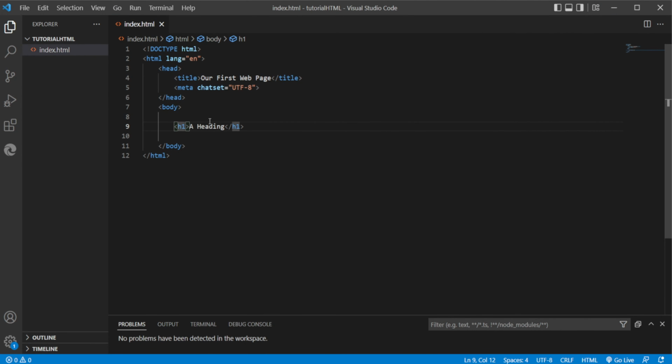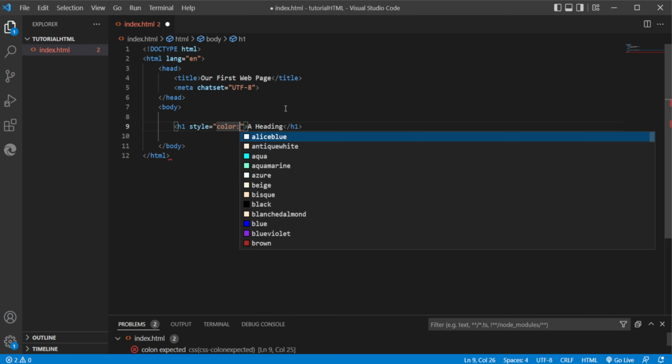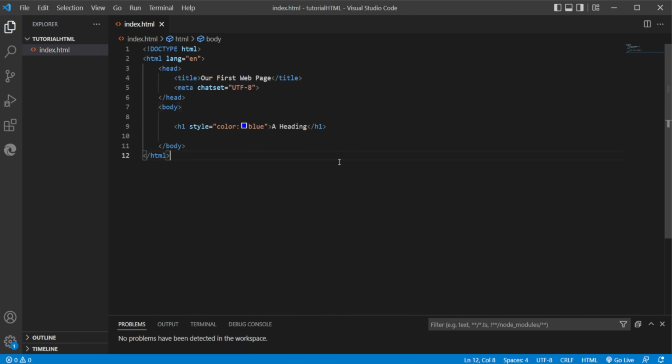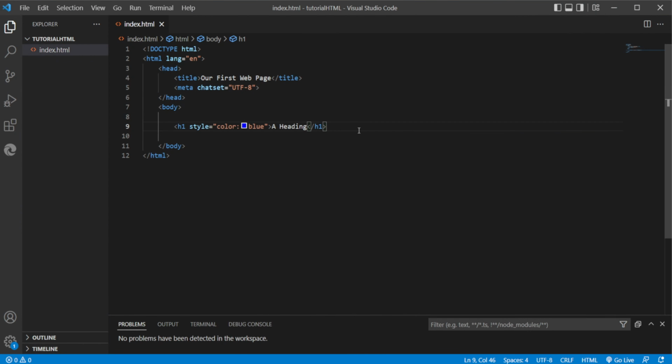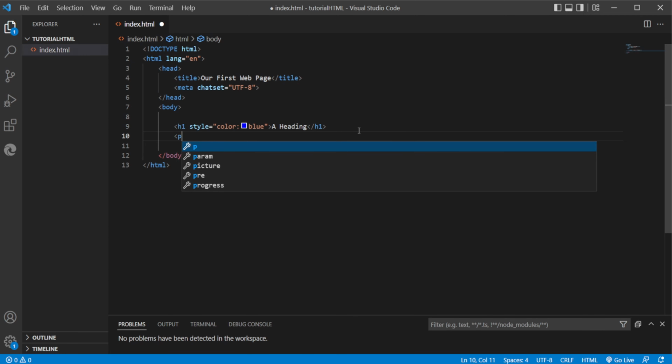Let's say we want to customize how this looks. So we're going to add in inline CSS. Inside of our H1 tag, we're going to write style equals. And now in here, this is where we specify our CSS. So I can change the color. You can see we have a lot of options here. Let's say I want to change it to blue. Sure. Now if I save this, we go back to our page, refresh that, and you can see now that the color is blue.